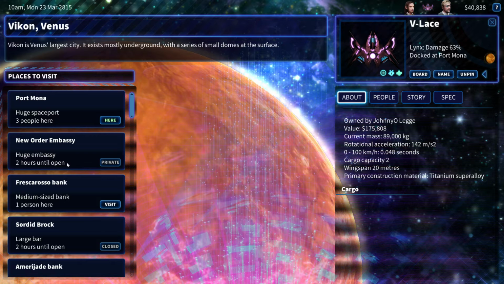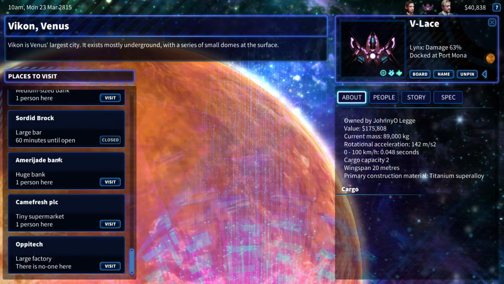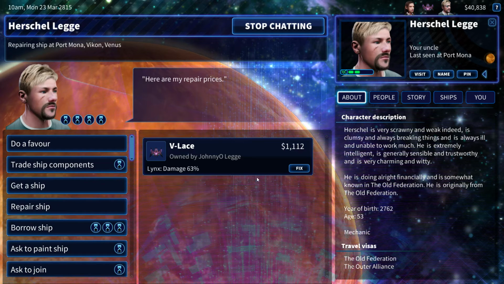Because it's still another 2 hours to open, it'd be really nice if you could just speed up time a little bit. I know there was a suggestion on the forums that talked about the same time warp stuff that a game like X3 has. It'd be really nice because you would hope that people would start working when people are waking up. But anyways, let's get our ship repaired.